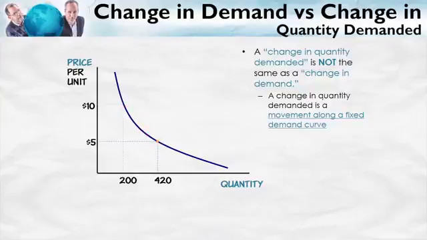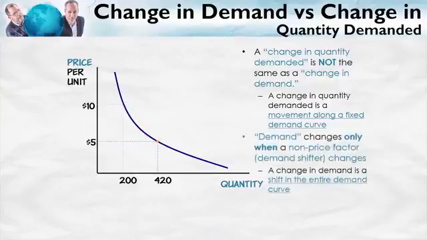A change in demand is a non-price-induced change. It's a shift of the entire demand curve. A change in demand, such as an increase in demand, is again a shift in this curve. So keep these two differences in mind. Change in quantity demanded is a movement along a curve due to changes in price. A change in demand is a shift of the entire demand curve due to changes in income or population or taste or any of the other factors other than price that we've talked about.